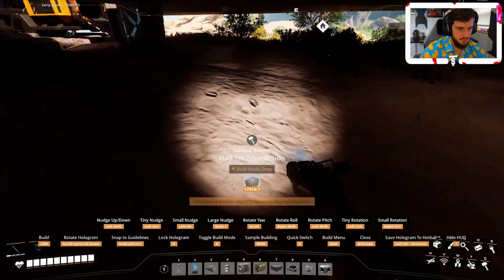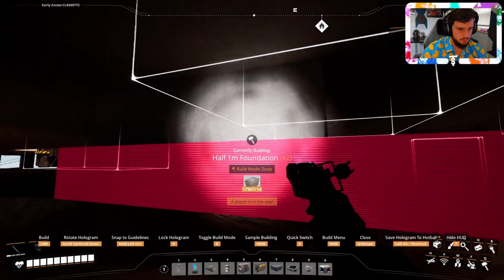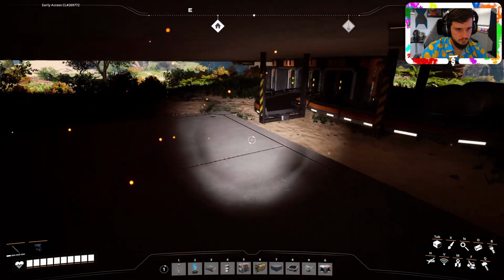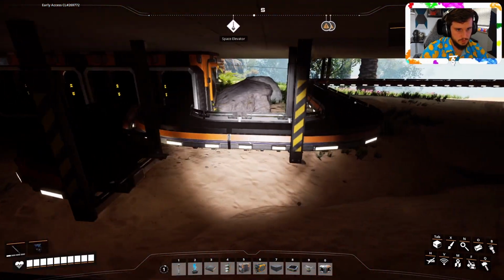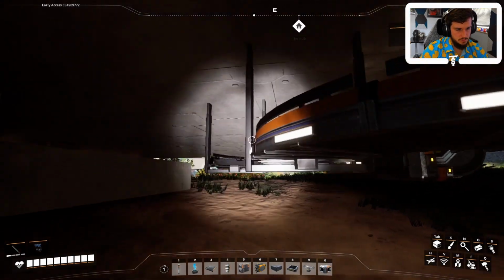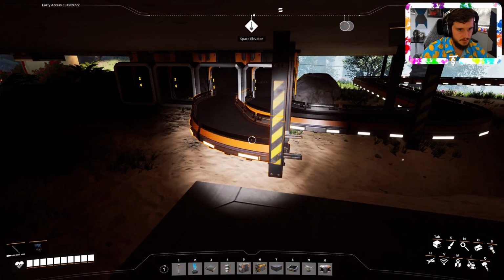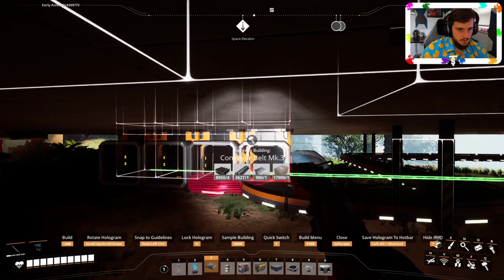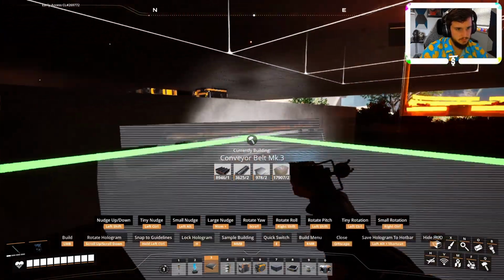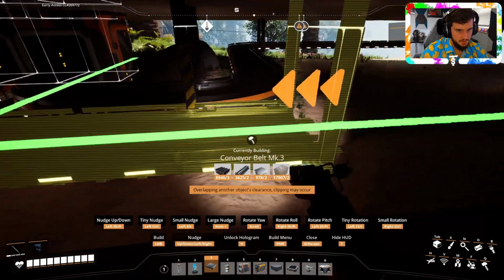Can't see if that's a 90-degree angle right there or not. It looks like it. I mean, that looks 90 degrees to me. This one doesn't, though. This one still looks off. Alright, do it again. Now it definitely is on. It's definitely a 90er right there. That's a 90er if I've ever seen one.